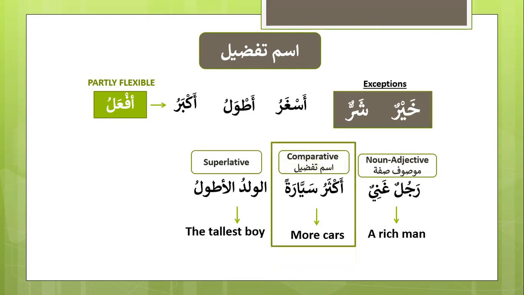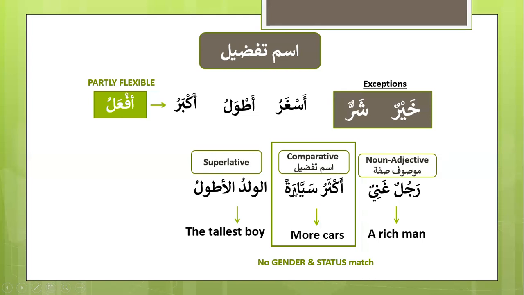And we are going to look at the comparatives. So you see the difference between these three phrases. And also, you see that gender and status are matching in both the superlative and mawsoof sifa, but in comparative, neither is the status matching nor the gender. Aktharu will not become aktharatu, and also sayyaratan being a tamiz will stay common, will stay nasab. It will not become rafa or jar with it. So this is something that you need to remember.